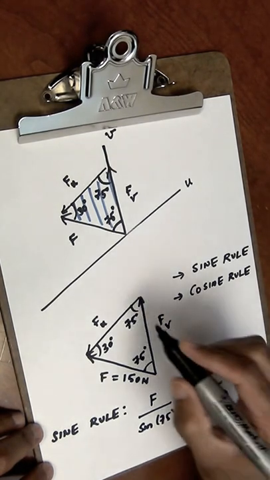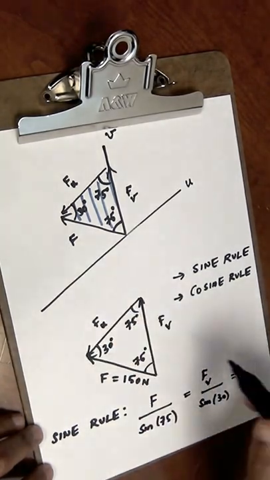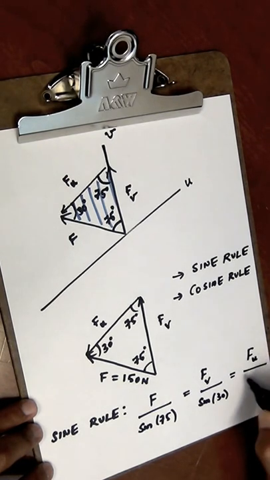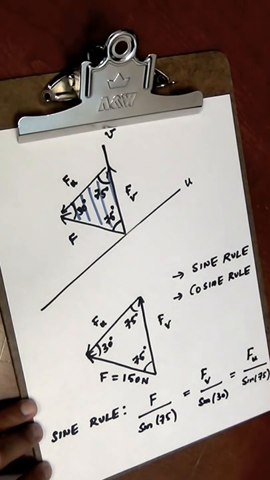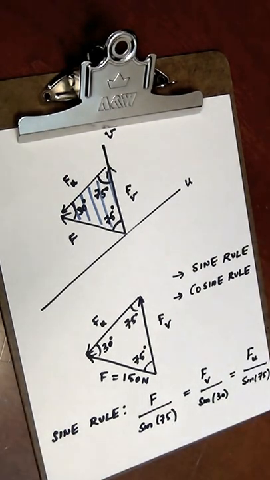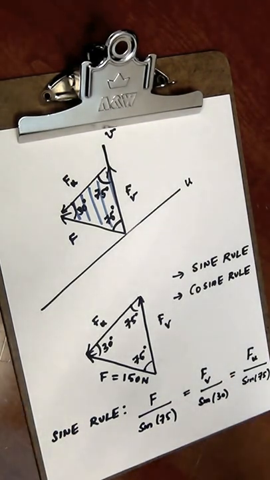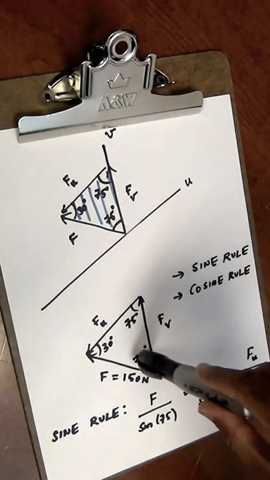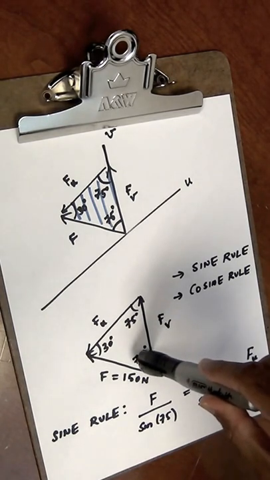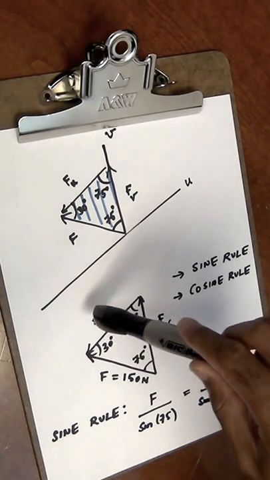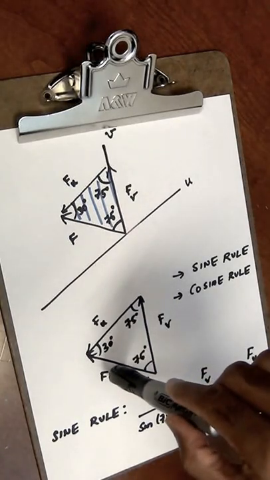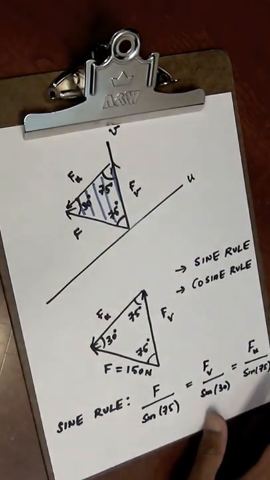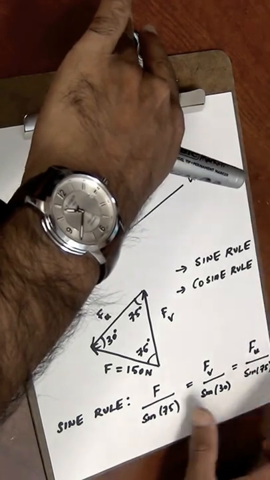And in turn this has to be equal to the remaining side, which is F suffix u, divided by the sine of the angle opposite to that, and that is sine of 75. And some of the more discerning of you would have already found out that we are dealing with an isosceles triangle here, which means that if I look at the angles, 75 and 75 are the same, which means I have a large amount of suspicion that the magnitude of F suffix u has to be the same as the force vector F. And this is indeed true, as you can see from these ratios that we have written here. Right, so continuing to the end of the problem.